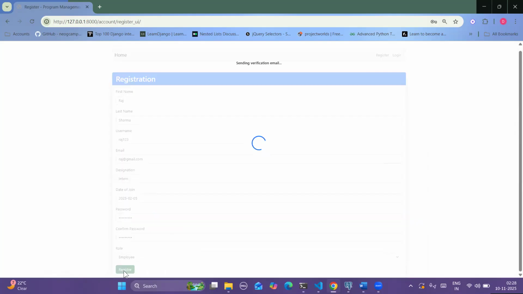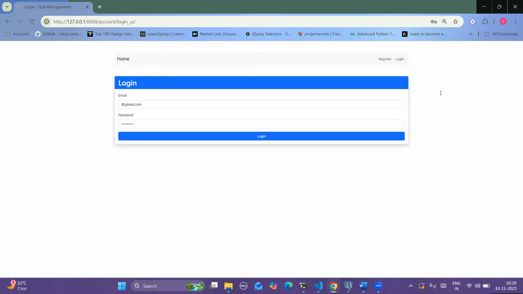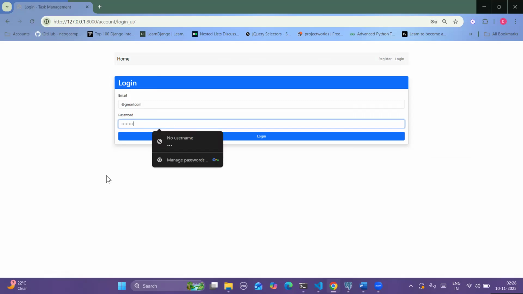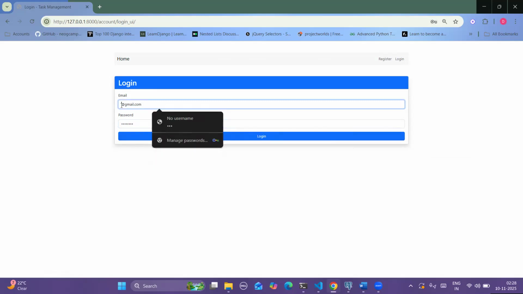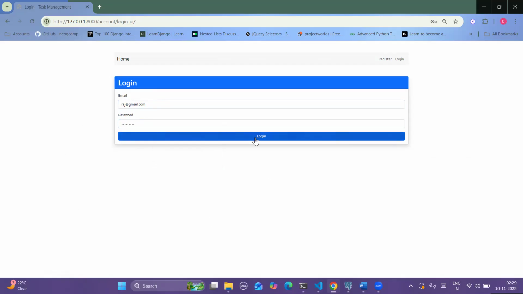So now if I hit the register button, it will show registration successful, and it will automatically redirect to the login page. So now if I have to write the email, and this will be, if I log in.